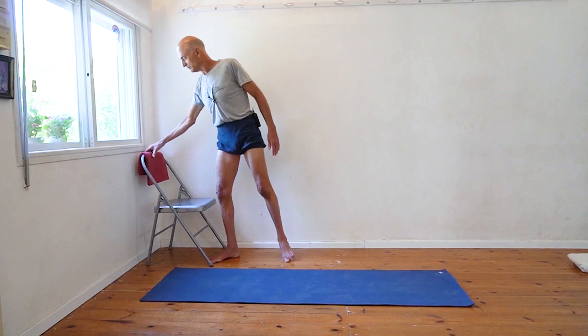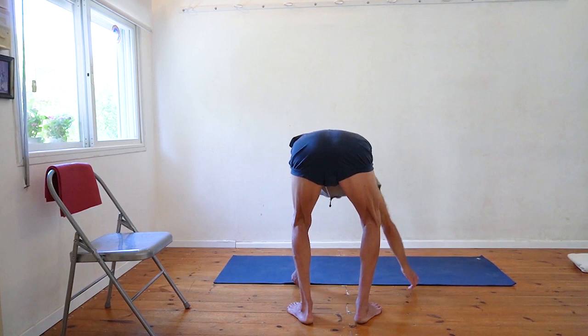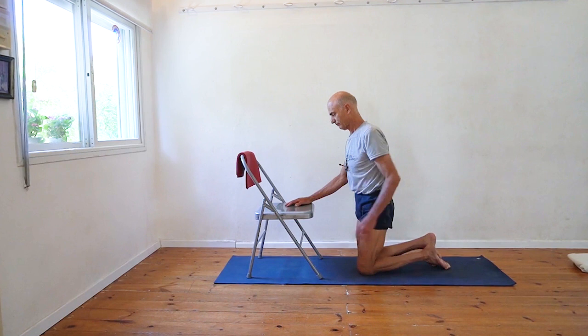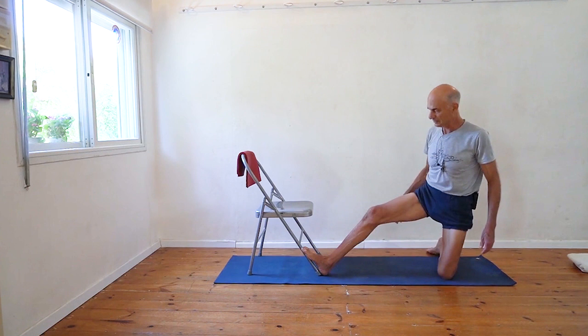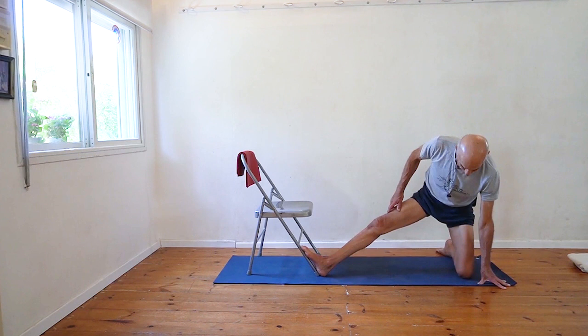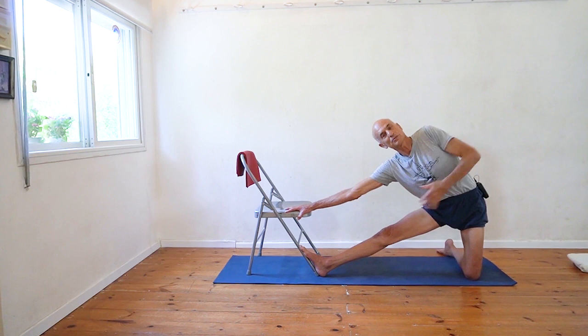Continuing from here, we'll go one step lower. And first we use the chair to help us to extend and to rotate. So I continue to show on my right side. So you kneel, the chair on the right side, and place your foot against the chair here. Make sure this is vertical. And then stretch your arm and you go sideways and put your hand on the chair. So using your hand, you can activate this shoulder blade and move it in.